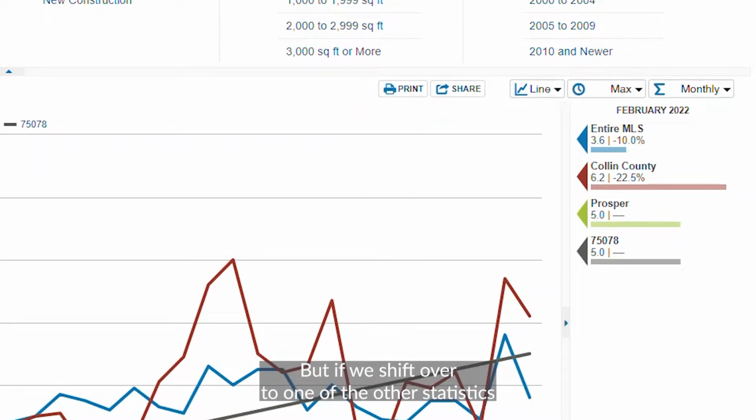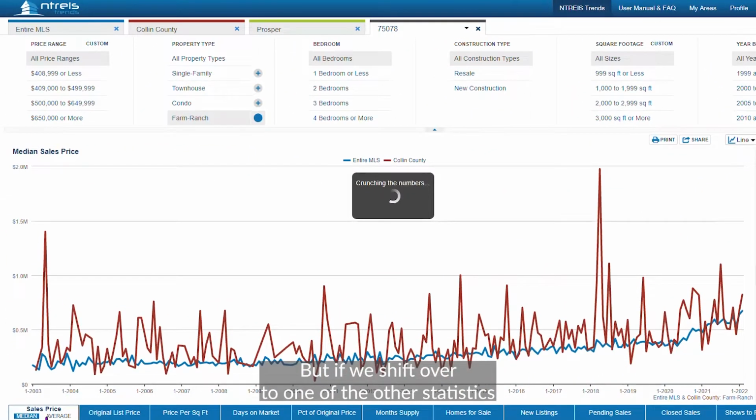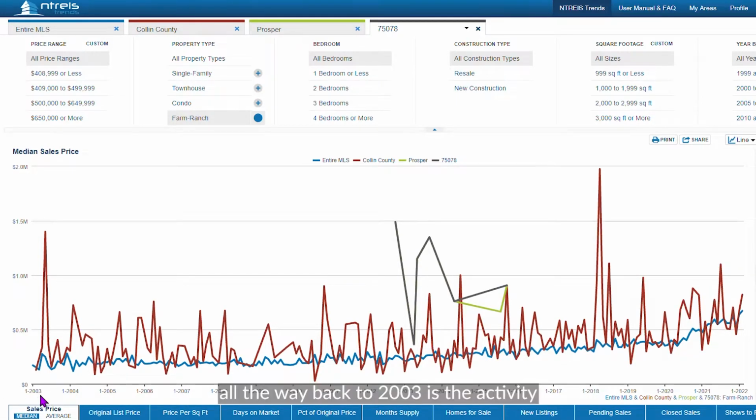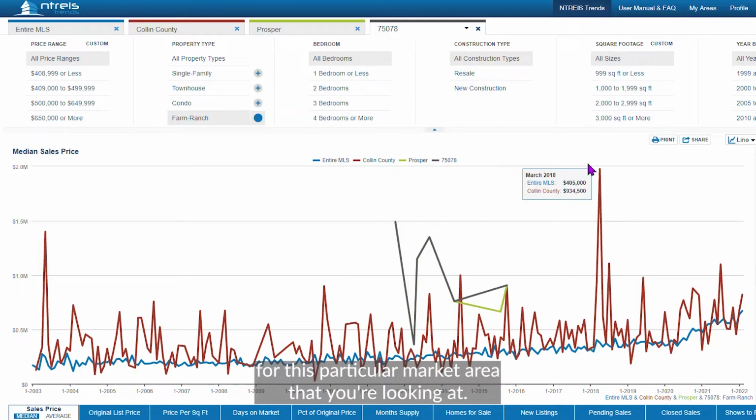But if we shift over to one of the other statistics, this goes all the way back to 2003 is the activity for this particular market area that you're looking at.